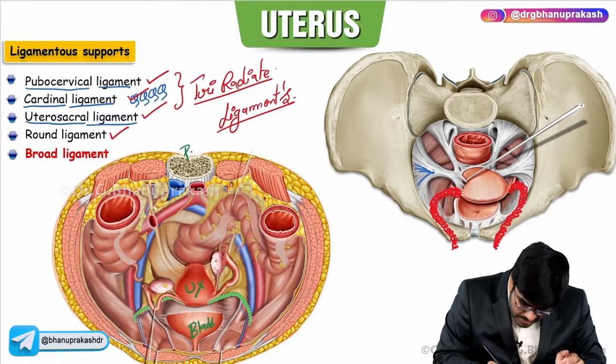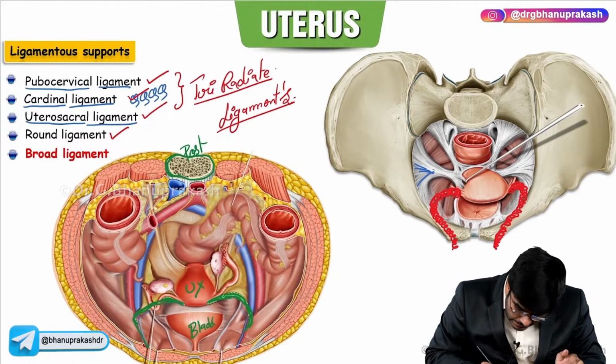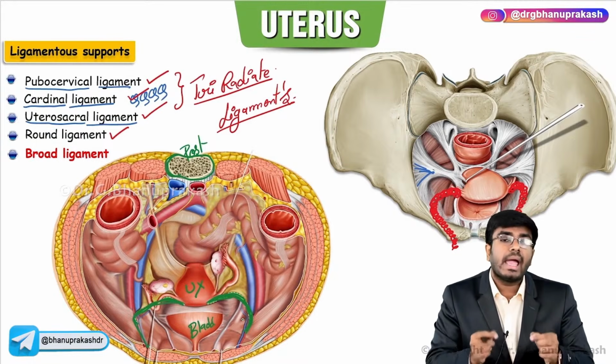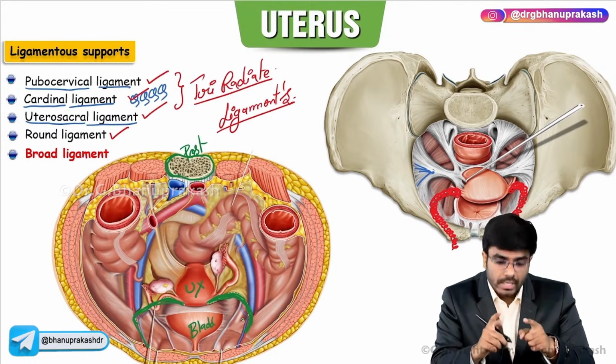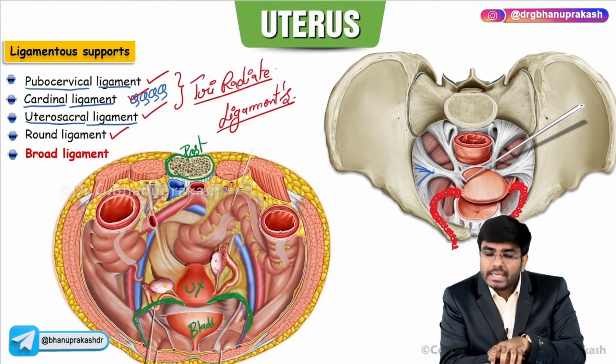Okay, this is the posterior abdominal wall. Why? Because you can see the sacrum over here. This is the vertebrae, and these are these green color ligaments. See here also, these green color ligaments are our round ligaments. They are moving towards the anterior abdominal wall, and they will terminate anteriorly in the labia majora, making the uterus fall onto the bladder, creating a mechanical support.